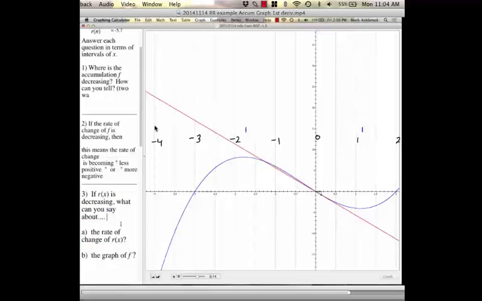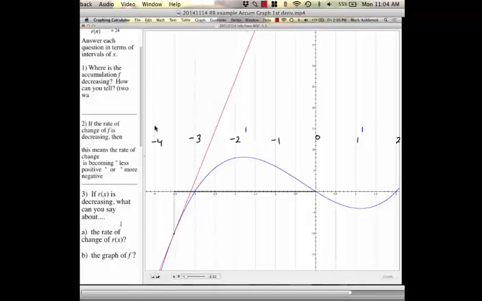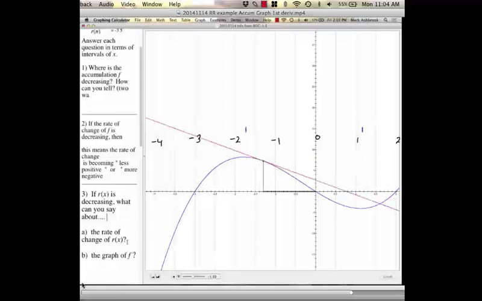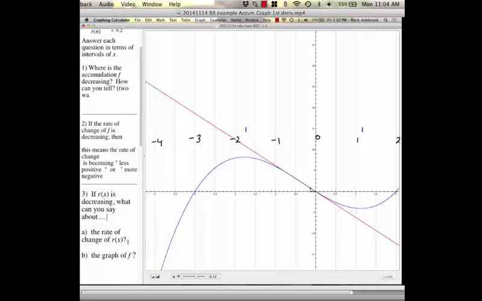Does everybody see that? If R(x) is decreasing, what can you say about the rate of change of R(x)? Decreasing. And then what about after it gets over the high point? What about the rate of change of R(x)? The rate is still decreasing because it's now getting more negative. So less positive to more negative. So what about his answer? -4 to 0. Just think of R(x) as just a function. Forget about the fact that it's the rate of change of something else. -4 to maybe -0.5, if we want to be a little more precise. But yes, he got the idea right.